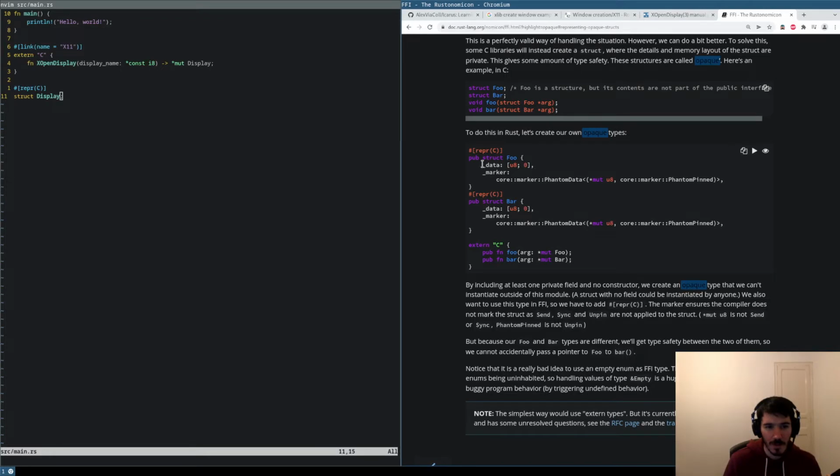So we specify an empty array as a private field of the structure. So we can do this.